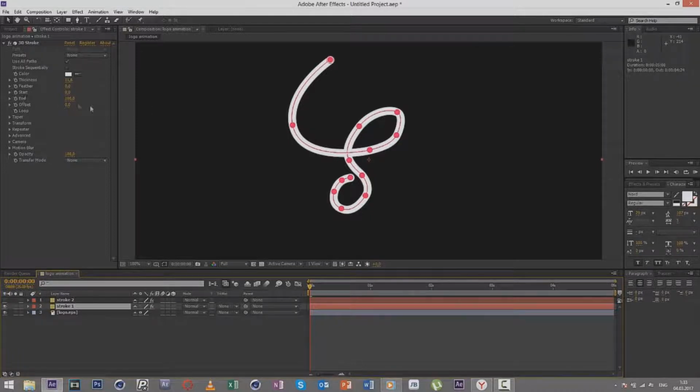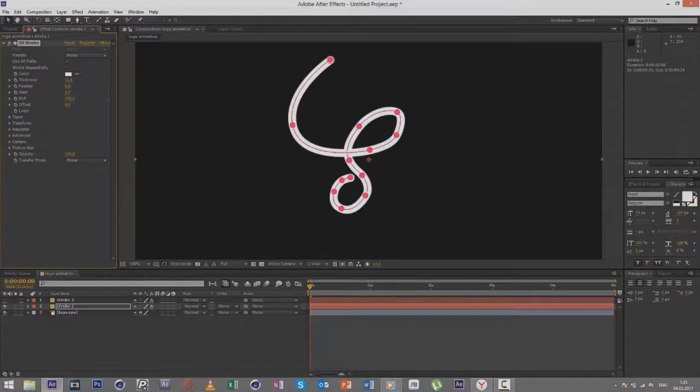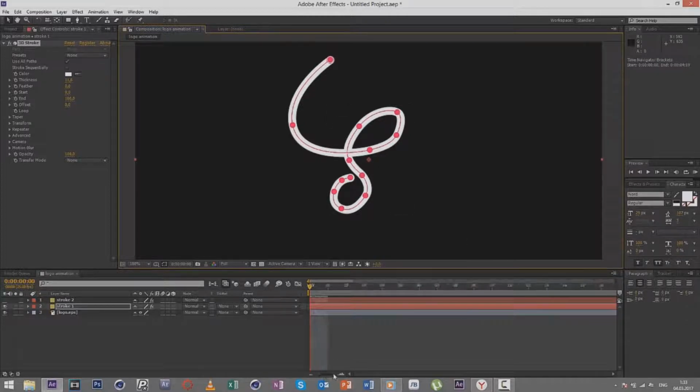And at the beginning I need such transforms as Start and End. Changing the slider, you see that the stroke is being drawn from 0 to 100. So we're going to animate this setting.